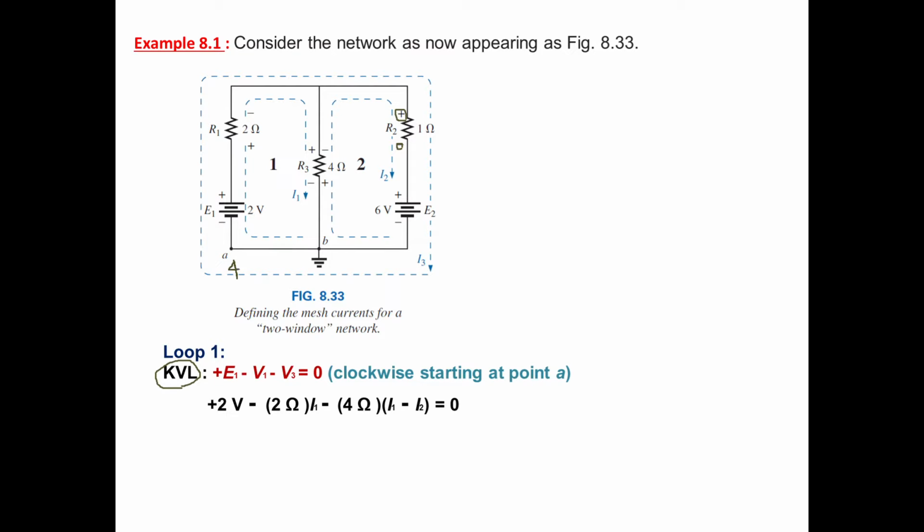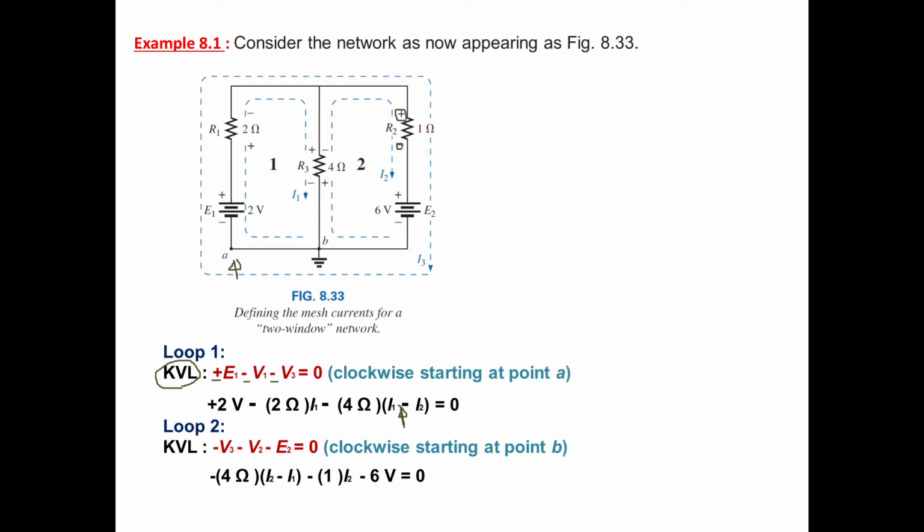We are moving from one element to another. For a voltage rise, we write positive; a voltage drop means negative. So this is the idea: you have to write the voltage. Now, why do we write I1 minus I2 here? I explained it: if you take the 4 ohm resistor, there are 2 currents flowing. On the left side of the 4 ohm resistor, current I1 is flowing. On the right side, current I2 is flowing, and they are flowing in different directions. That is why we put the minus sign.